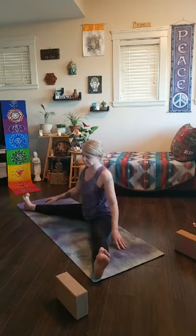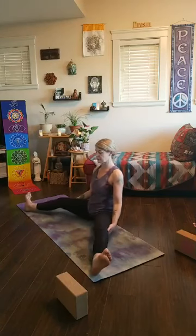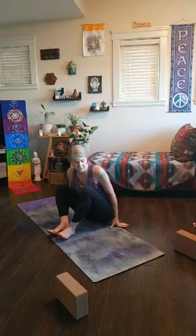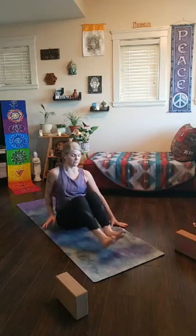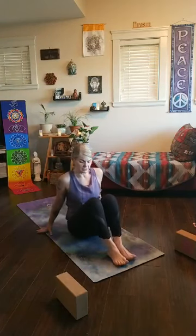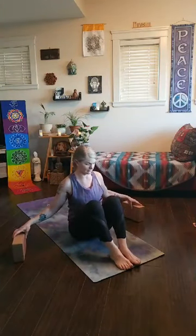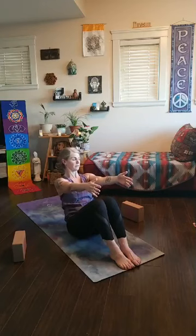Slowly come back up through center. Gather in your inner thighs and your knees gently. If you're turned to the side, turn toward the front of your mat. Bring your feet to the top of your mat. We'll come down slowly here. Feel free to have your blocks handy. You might need them. As we lower down, inhale, lift your chest. Strong abdominals. Slowly start to lower all the way down onto your back.